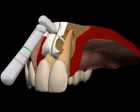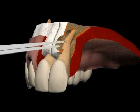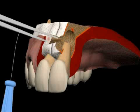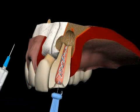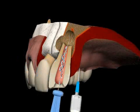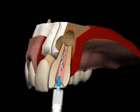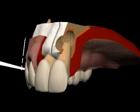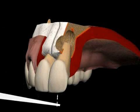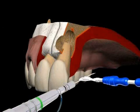Now the root tip is cut and removed. Next you see another instrumental root canal cleaning. The area is repeatedly flushed with special solutions in order to remove tooth particles and tissue residue that were cut off during the grinding process. Lastly, the canal is dried with a paper tip and the clean canal is filled with sealing cement again.